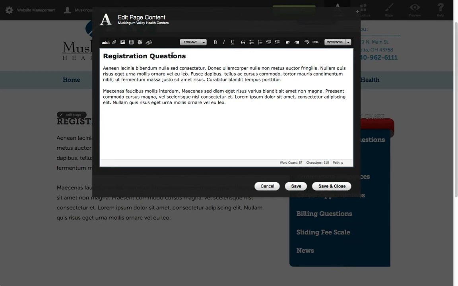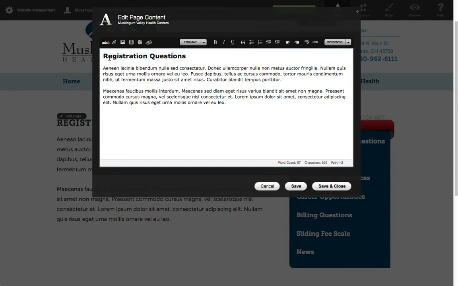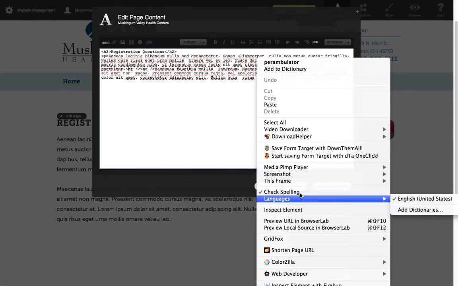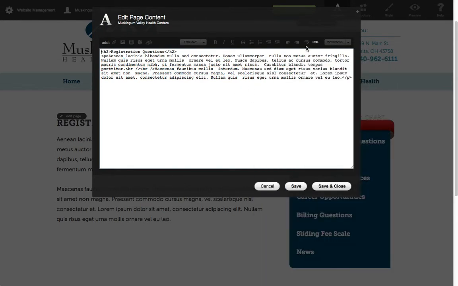So basically what happens here is this is known as an H2 heading. And actually, if you click anywhere in the content, you'll notice down here on the right side it says P, that stands for paragraph. And then if I click into this, it says H2. It's really tiny. Additionally, you can jump over to this HTML view. Let me turn off spelling. There we go. In the HTML view, you can see that this is an H2 heading, and then this is a paragraph. So that's pretty much how that's been built there.